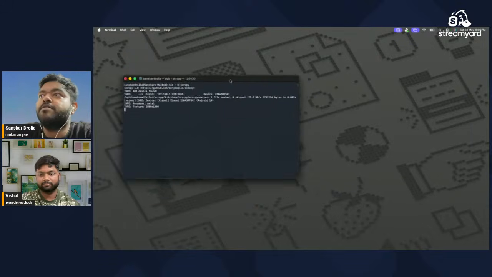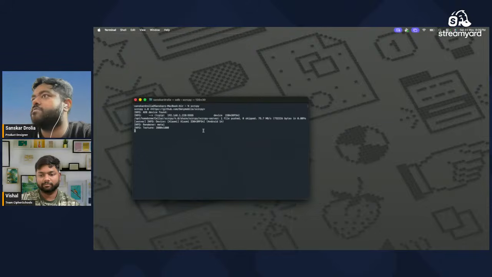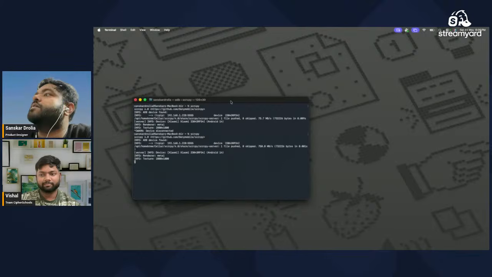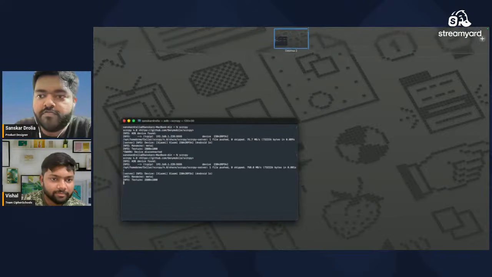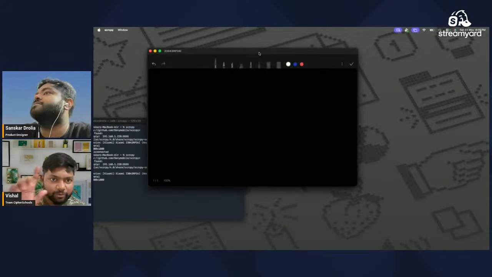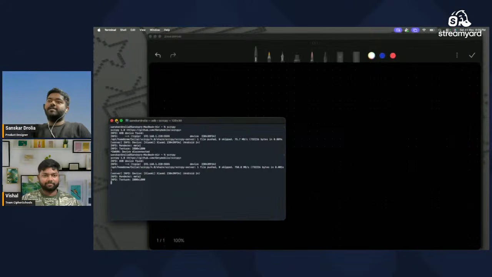Can you all see this? I guess my screen is not visible. I was just trying to bring another screen over there. Now it's sorted. I guess it's visible now, right? Yes. Cool.